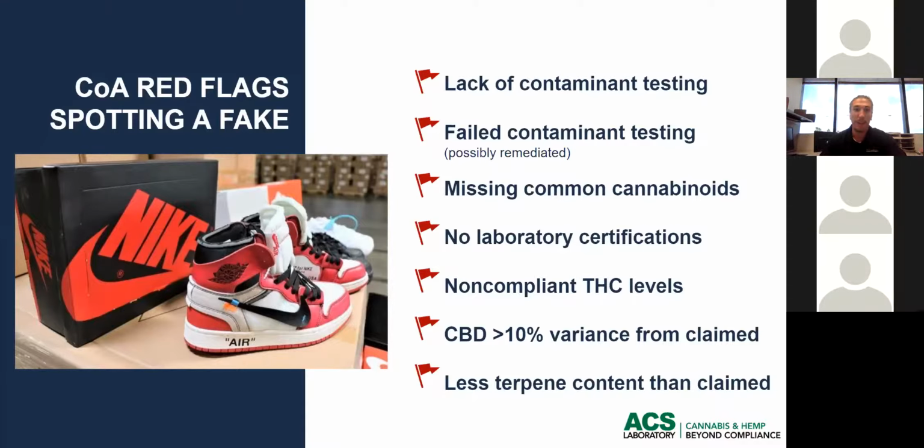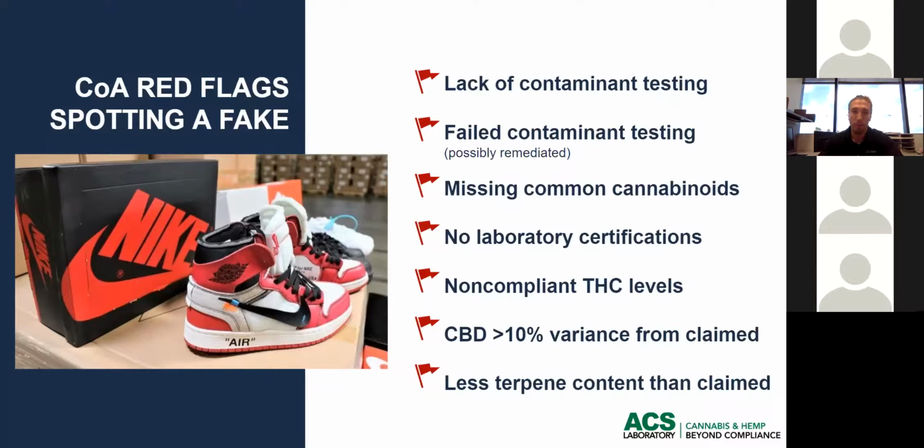The FDA guidance is generally to be within 10% of your label claim. So if you have a 1,000 milligram tincture, and you pull that COA up, it should always be somewhere between 900 and 1,100 milligrams. If you pull it up and it's 850 or 1,250 or anywhere there, that should raise a red flag that maybe this company doesn't have their production processes quite honed in. Maybe they're not quite homogenizing properly.